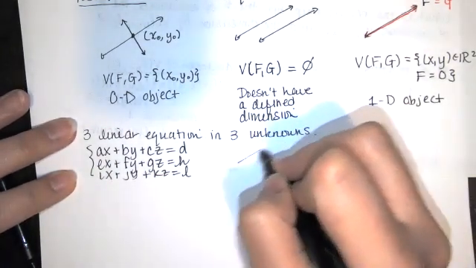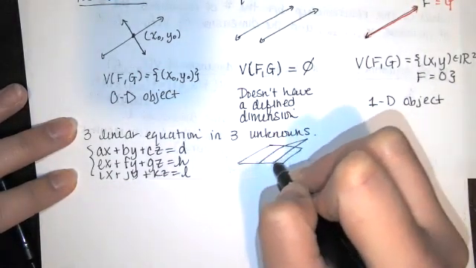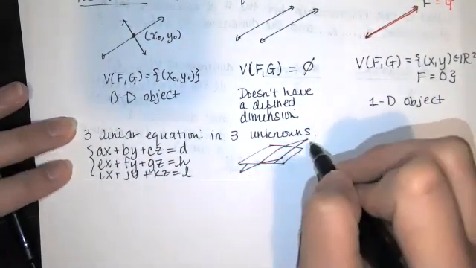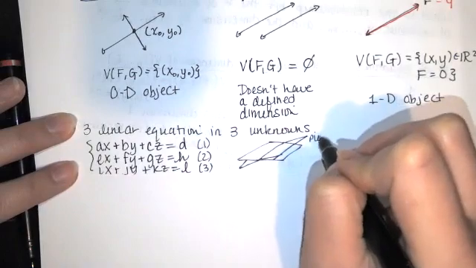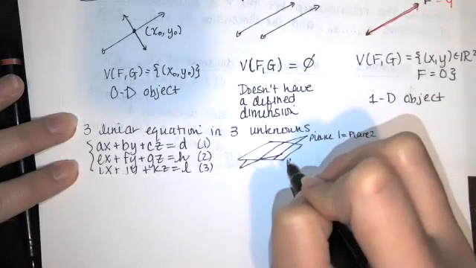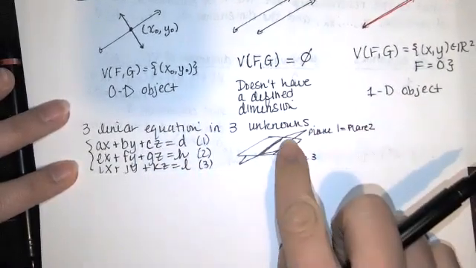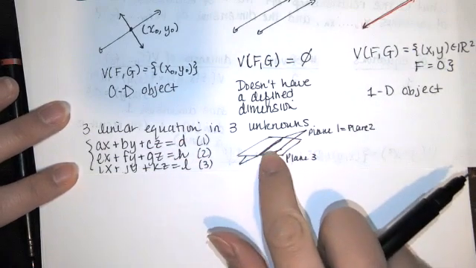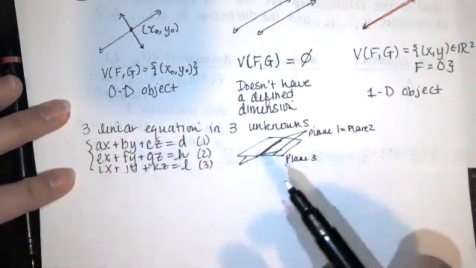Each one of those is a plane. Well, it's possible that you could have a plane there and another plane over here, sort of intersecting at an angle. And maybe this is plane 1, this is plane 2, and this is plane 3. Maybe plane 1 and plane 2 are the same, and then this is plane 3, a different plane. Well, then you don't get a single solution, you get a one-dimensional solution, because the solution of this system of equations is a curve.